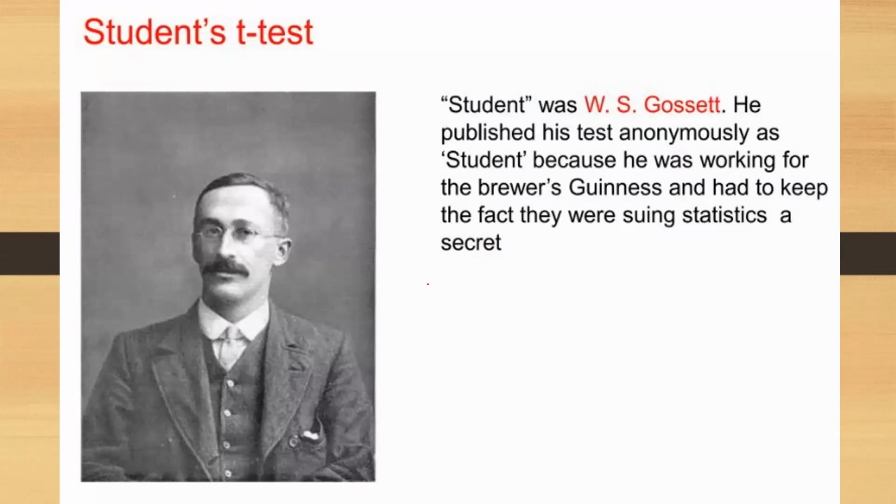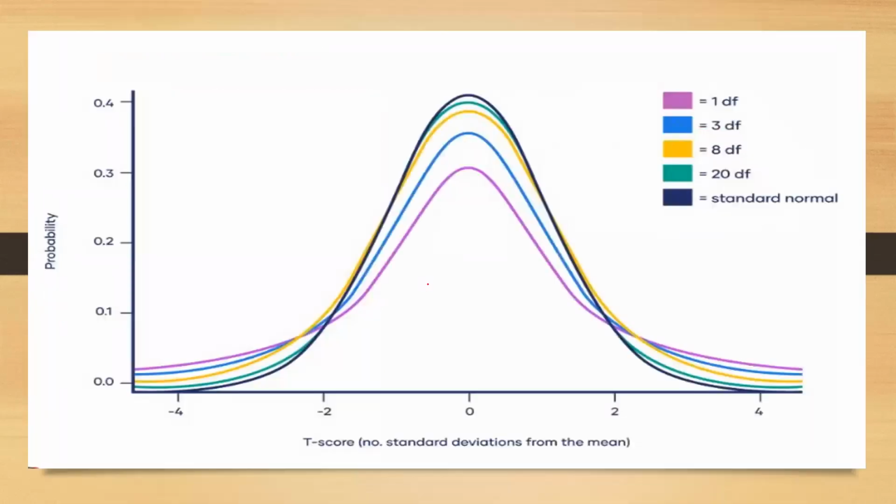Now, again, let's look at the difference between the t-test and our z-test. If you understood this last slide I just showed you, they both have the same curve. Your t-test, your z-test, normality is assumed. The only difference is the population standard deviation, which if known, you use your z-test. If unknown, you use your t-test.